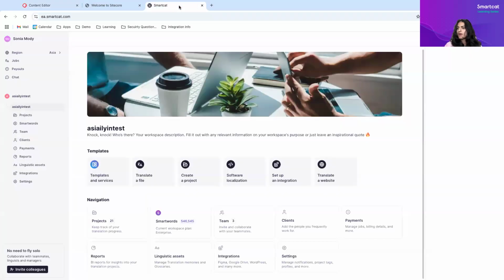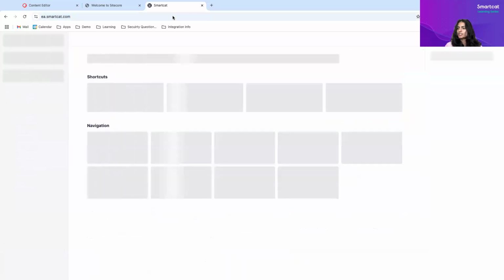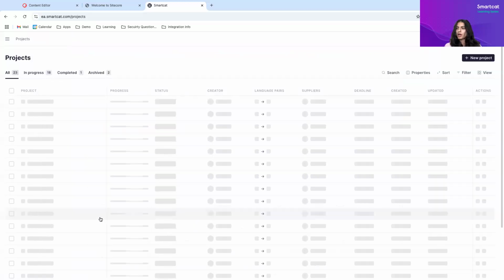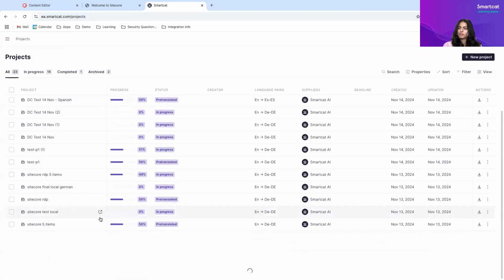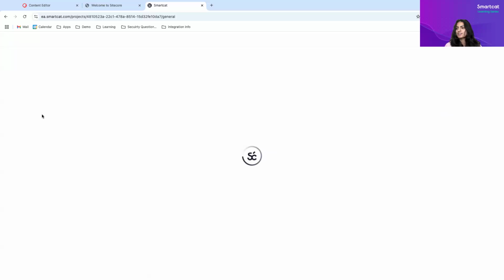Okay. Now I'll head back into my Smartcat page and refresh it quickly and show you where that project is going to show up. So within Smartcat generally, this is a really great place for you not only to keep track of all the progress of the projects you make, regardless if that's from the integration or anything else, but then also communicate and have those conversations with the people who will be working on your projects. If I open up our projects page, you can see all of the ones we've created previously. And this is a demo account, of course. None of them really reach past 50%. But you can see the page that I just made added right here.